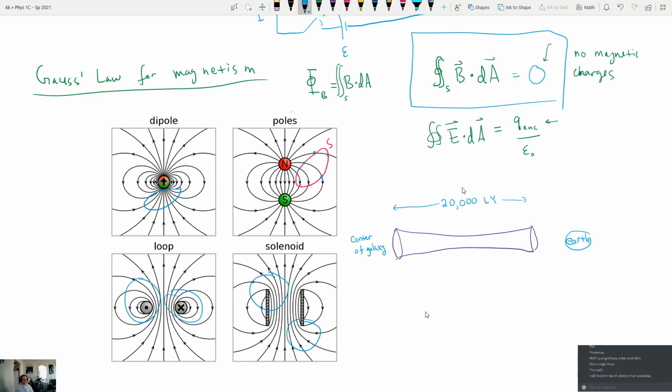The actual distance, okay? So what a wormhole would do is make it so that you could travel through that distance in some type of spacecraft. So here's your spacecraft. In a much smaller amount of time. So normally if it was 20,000 light years and you were in a spaceship traveling near the speed of light, it would take 20,000 years to get there. That's what a light year is. It's the distance that light travels in a year. So if your spaceship was traveling at a much smaller speed, it could still get from the Earth to the center of the galaxy by traveling through this wormhole.